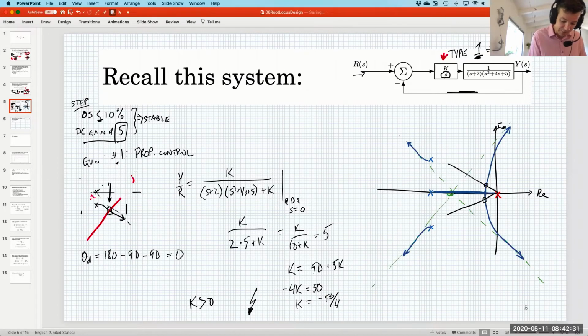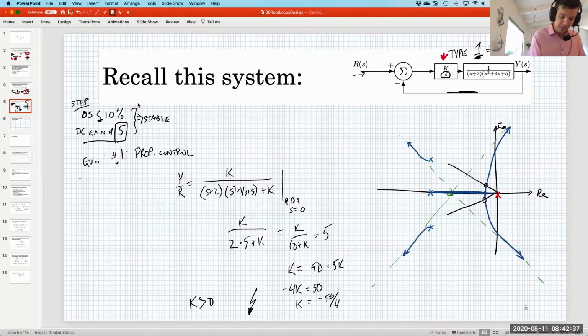Let's see if I can go a little faster here. Okay, so guess number 2. If the lesson that we just learned from that iteration is we need more gain on top, right? If we had a multiplier up here, then that actually would help the situation. So I think our second guess should be to add an open loop 0. So I propose the new controller block should be something like K times (s plus z).